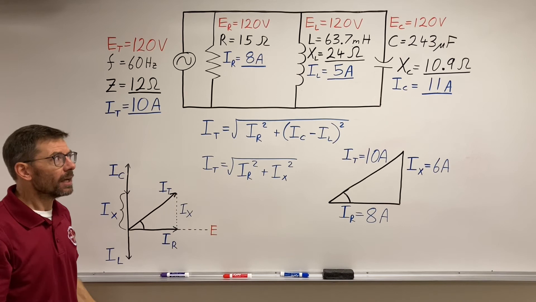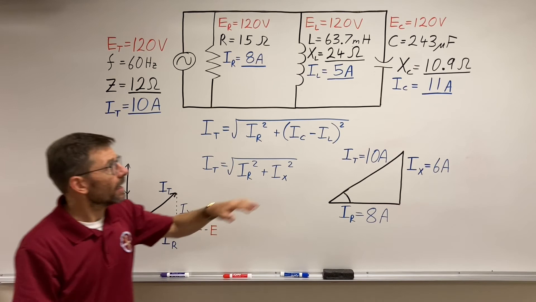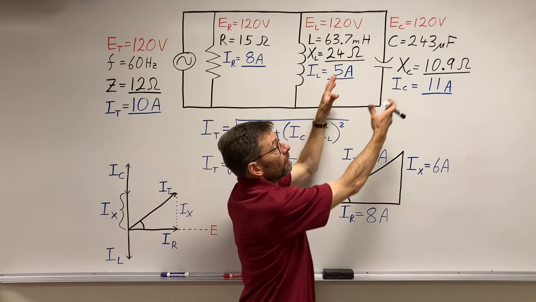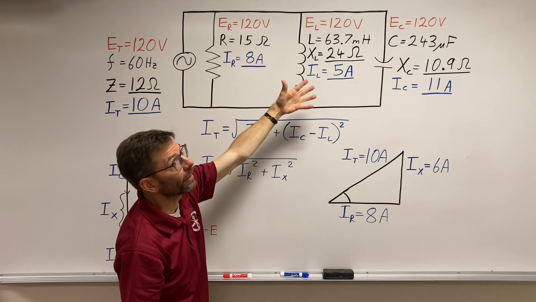It's generally the more straightforward. The other is a reminder, and we'll do it in class, is a two-part formula. First of all, I have to combine these with a special formula, finding my total reactance. Then I will combine that total reactance with my resistance and get my impedance.